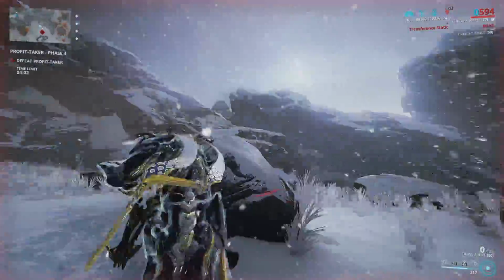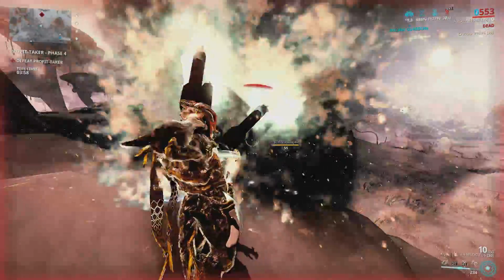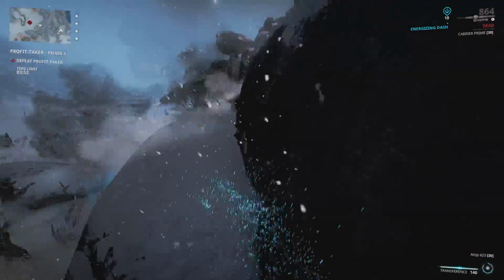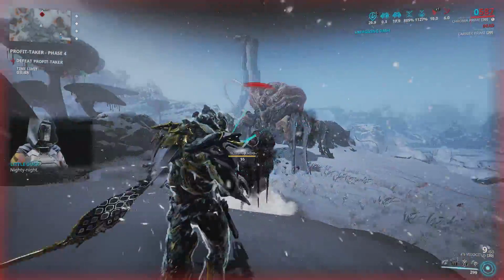There we go. And shield's down, so now we can finish this thing off. And our Archon should be ready to go. Also, Ice Chroma is what's protecting me from those missiles very well, for anyone wondering why they stop when they hit me.